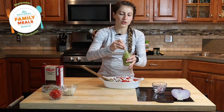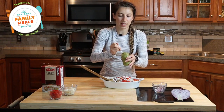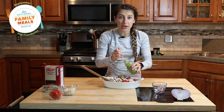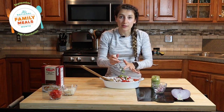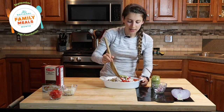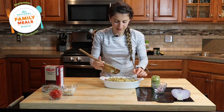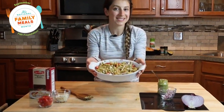And then I just do some pre-made pesto as the dressing. And in pesto, you know, it's made with olive oil, pine nuts, and basil. So it's a very healthy salad dressing. In our next recipe, you will see me make a chicken wrap with the pesto. So it's a very versatile sauce to have. And there you have it, your rotisserie chicken pasta salad.